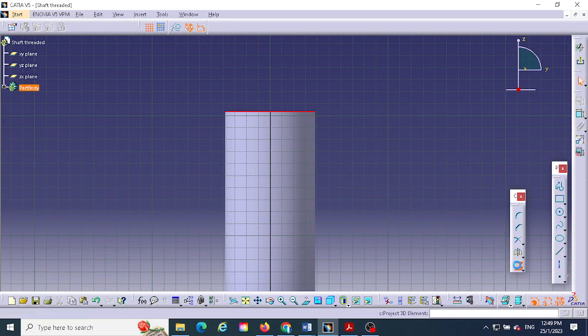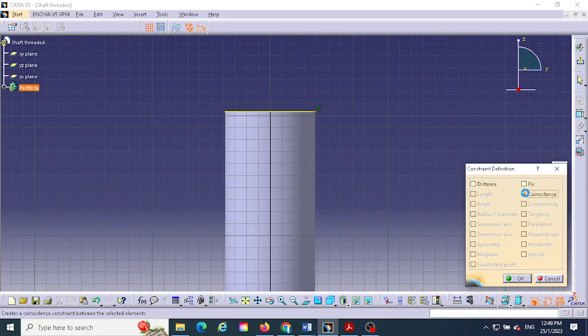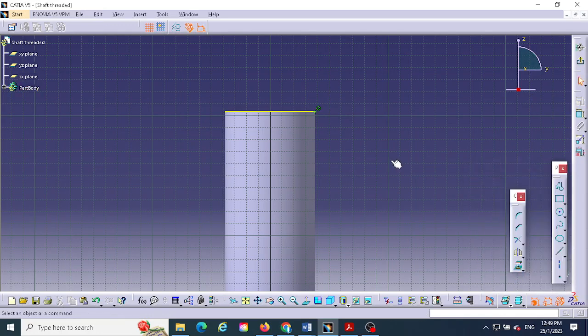Let me project this edge to a line so I can create a point here, and the end of that line should be on that part. After having this, maybe you may not need this one.